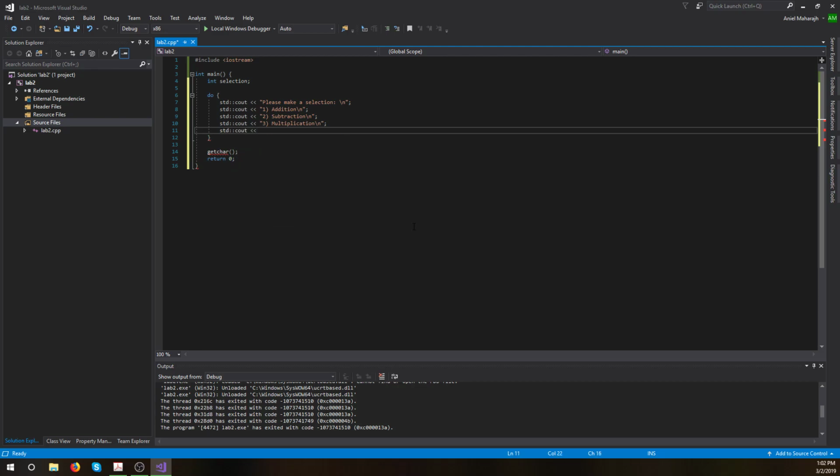And our fourth selection here is going to be division. And then we need to accept the input for selection here.